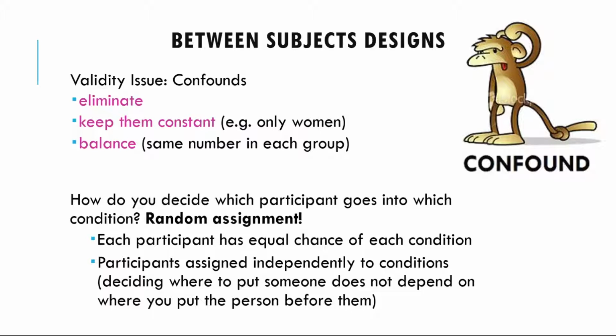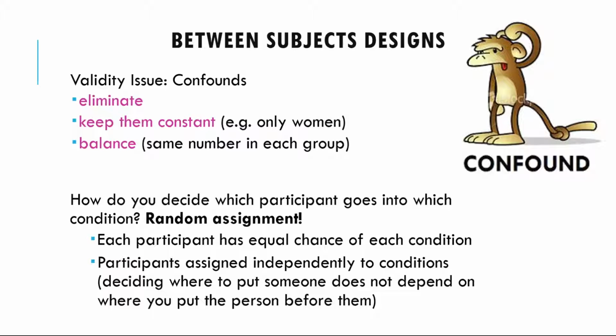In its strictest sense, random assignment should meet 2 criteria. One is that each participant has an equal chance of being assigned to each condition. So for example, a 50% chance of being assigned to each of 2 conditions. The second is that each participant is assigned to a condition independently of other participants. Thus, one way to assign participants to 2 conditions would be to flip a coin for each one. If the coin lands heads, the participant is assigned to condition A. If it lands tails, the participant is assigned to condition B.